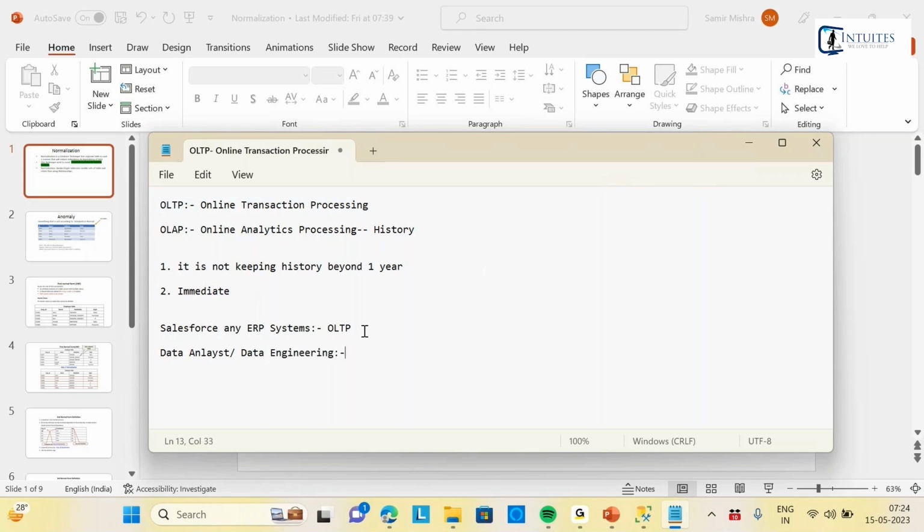always work on the OLAP system. OLAP system means the database will be on OLAP. What is OLAP exactly? Our job as data engineers or data analysts is to capture data from different systems. Suppose I'm capturing some data from Salesforce, some from HR, some from finance. So there is a mix of data, and our job is to pull the data and make it one system. That is called my centralized warehouse, where I want to keep it all.